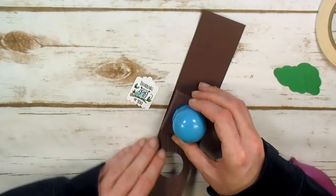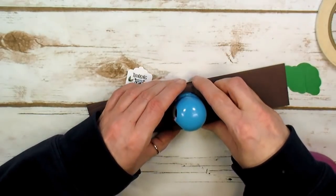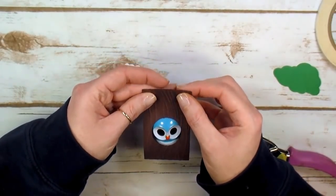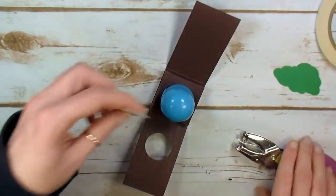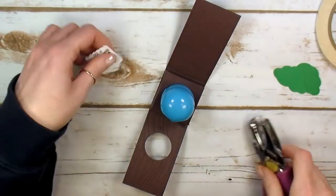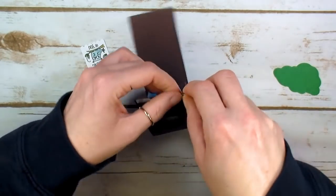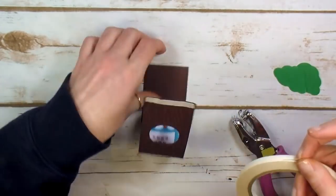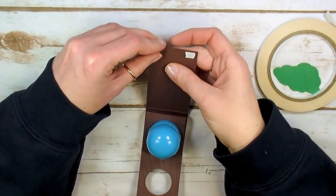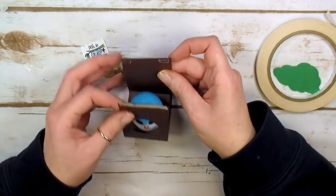Center the box in between the two score lines — the box is just a bit smaller. Look at our little owl peeking out! Punch a little hole in the top of the tag with the one-eighth inch punch. Then take a little bit of Tear and Tape across the top of the outside of the tree, and just a tiny bit from the corners of the inside. You could also use Fast Fuse or some liquid glue for this part.